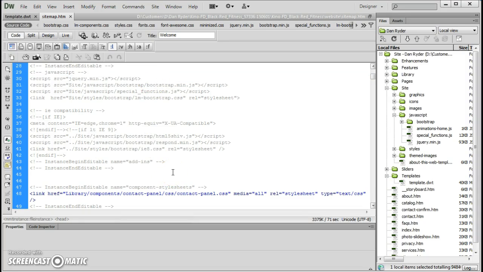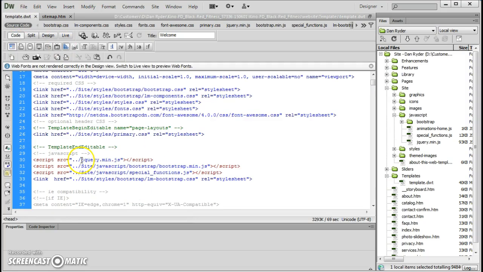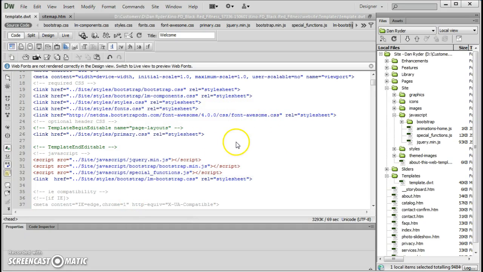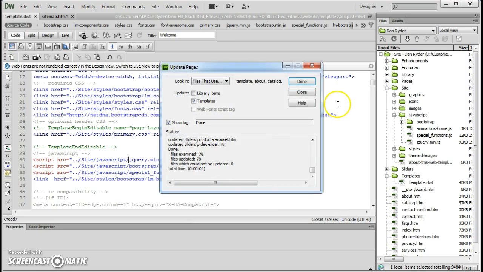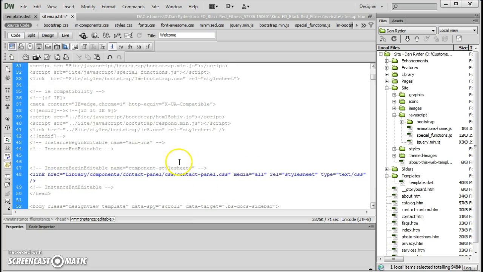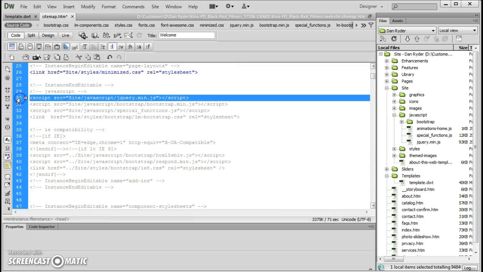All right. Oh, in this case, it bloated because it's a script file, so you may need to manually code that in there. So instead of that, you just go and copy the site JavaScript and all that slashy stuff like so, and then hit save to update. Update like that, and then it'll run through, and we're good. All right. So now our sitemap page would have it loading from site JavaScript jQuery min, and that's what we need.